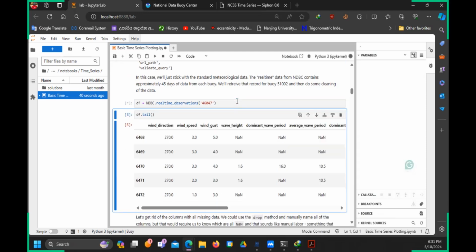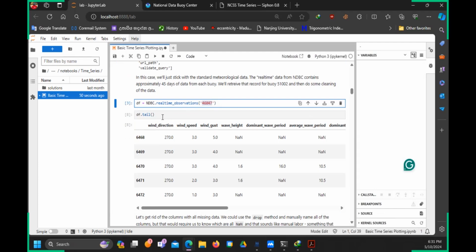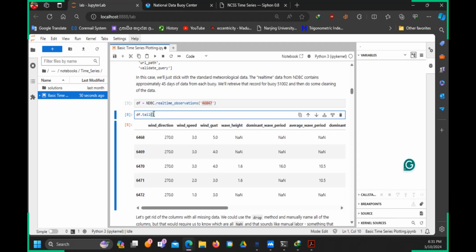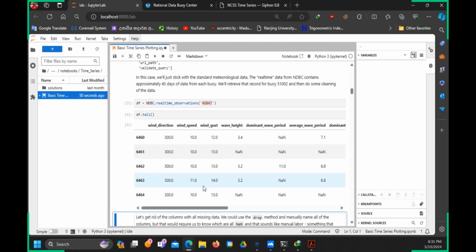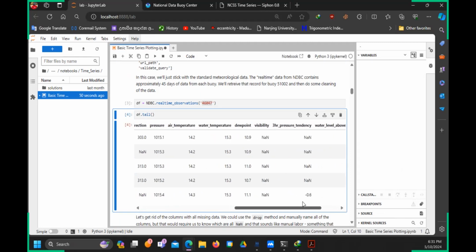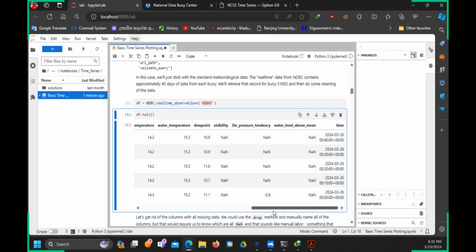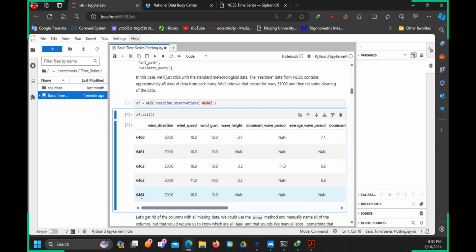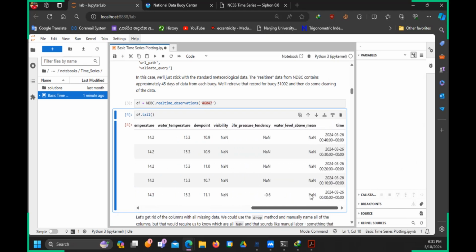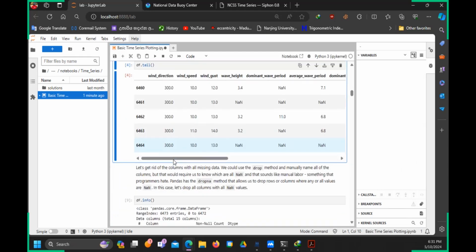Okay, now I will access the data set of this station ID 46407. So now if I need to view the data, I can use this df command. It will give me the last few records of this station data. That means I have around 6,464 records for that specific station. These data are real-time observations because you can see the time in here. So these data are real time. You are accessing the real time. That buoy is in the sea and you are accessing it from your PC. So these data are real-time data.